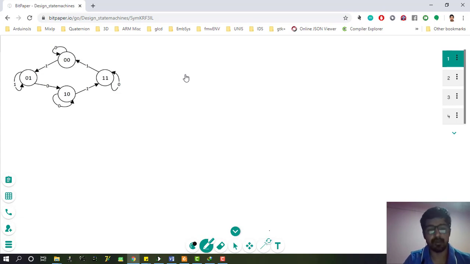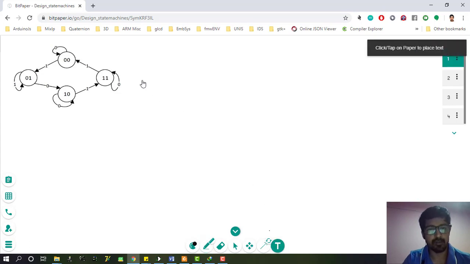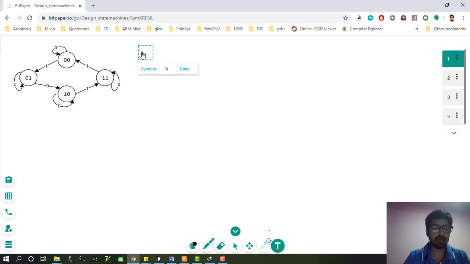Let us first derive the state table, and then continue that way. While solving a similar kind of problem in your board exam, you must write something. You just can't draw the state table on your paper and then move on to deriving it. Before that, it is necessary to write some text explaining what I am doing, what the next thing I am doing is, and what the purpose of doing this is.